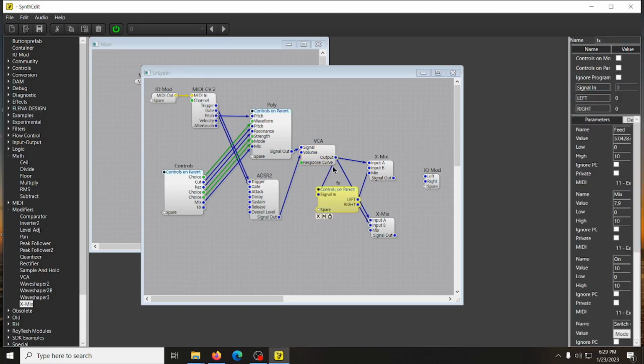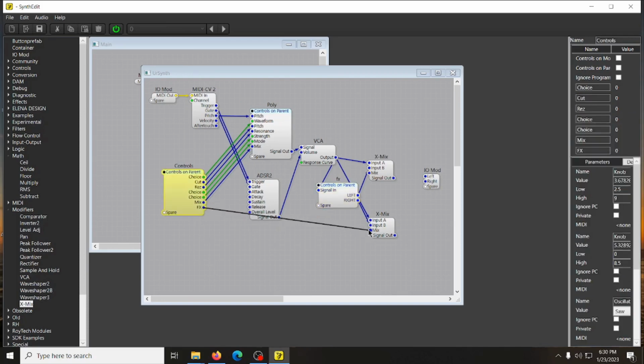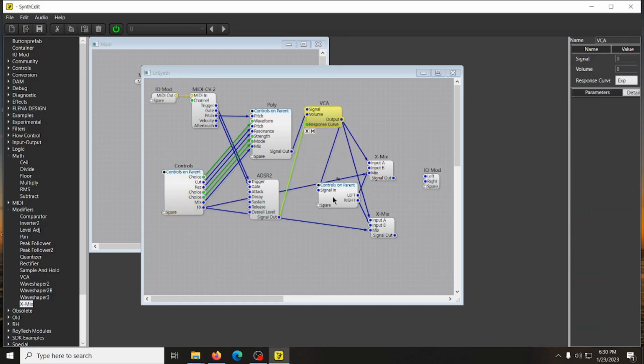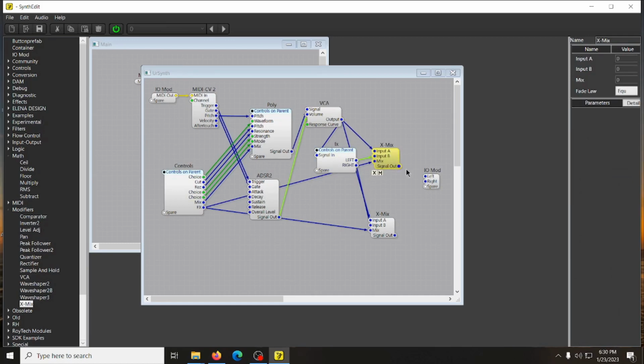Okay, so what we're doing now is the VCA goes into the chorus. It comes out over here, but it's also going into the X mixes. We'll take our effects knob, and we're going to do it there and there. And now this should give us our mix. And now we can go out here, left and right.